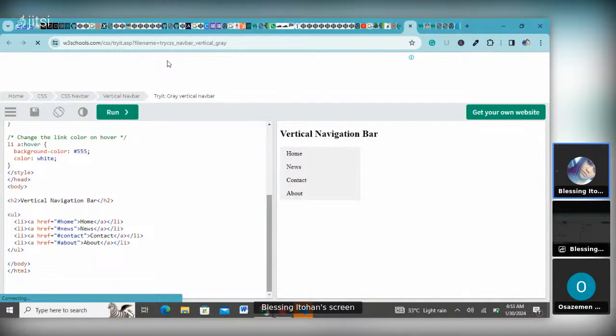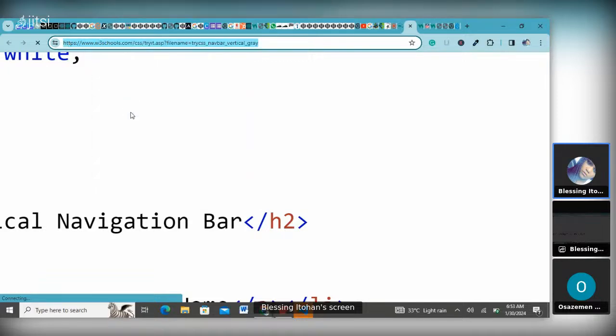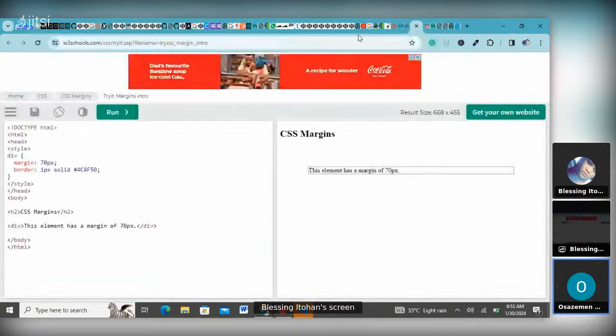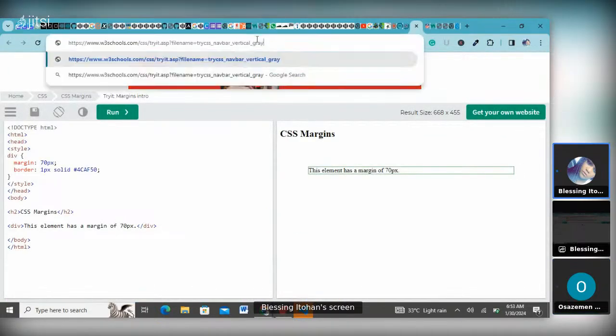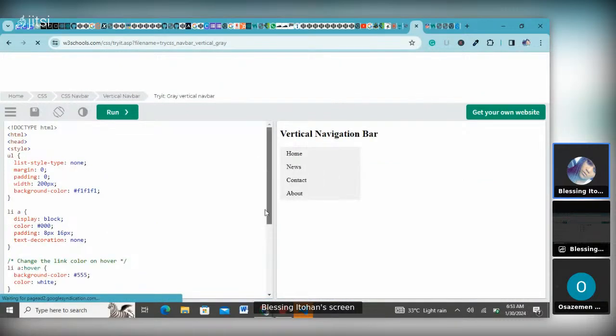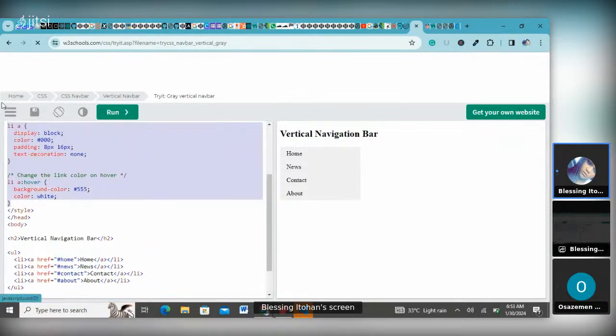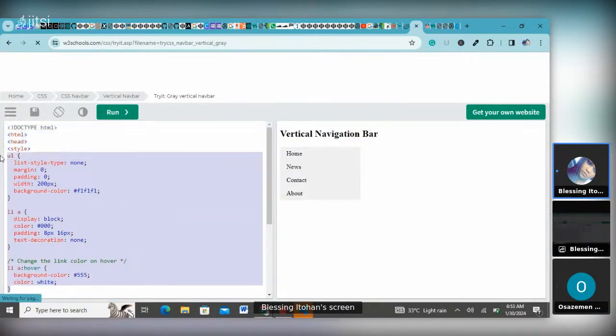The first thing you want to do, hold on. All right, cool. So I'm going to delete all the CSS for now. I'll come back and do it.